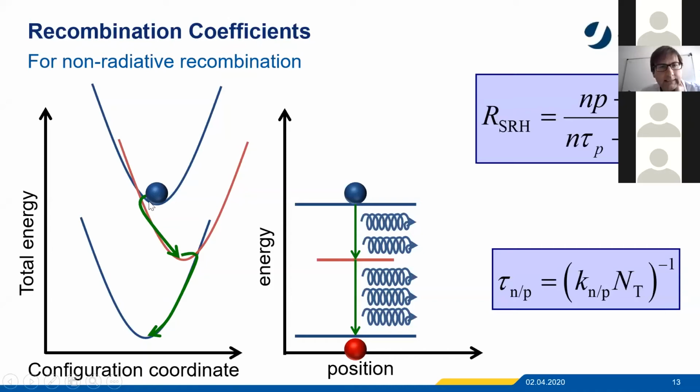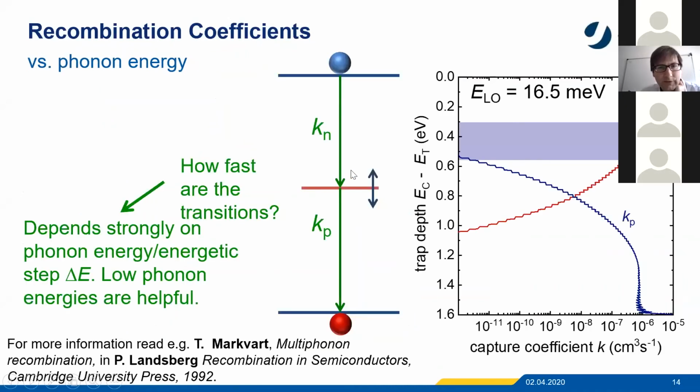Yeah? And in perovskites, one of the important things is perovskites consist of very heavy atoms, so lead is heavy, iodine is heavy, and that means that the phonon energies are very small, which is normal for semiconductors based on relatively heavy elements. And the phonon energies, you find different numbers, but they're roughly all around 1/100th of the band gap. Yeah? So 16 millielectron volt is 1/100th of the band gap, roughly.